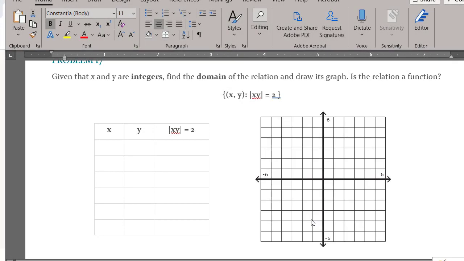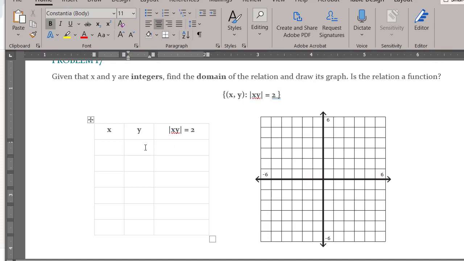Okay, let's just try one more. This one's interesting because they just give us the equation. They don't give us any limit on x and y, right? So that's interesting. I guess I could pick any x and y, right? Well, now remember, we do have to satisfy the equation here, right? I mean, that's always a must.